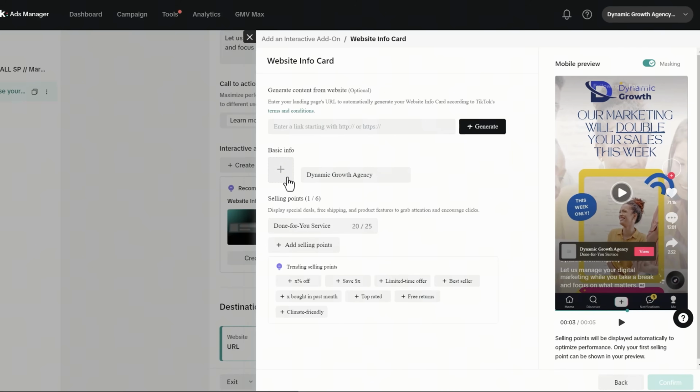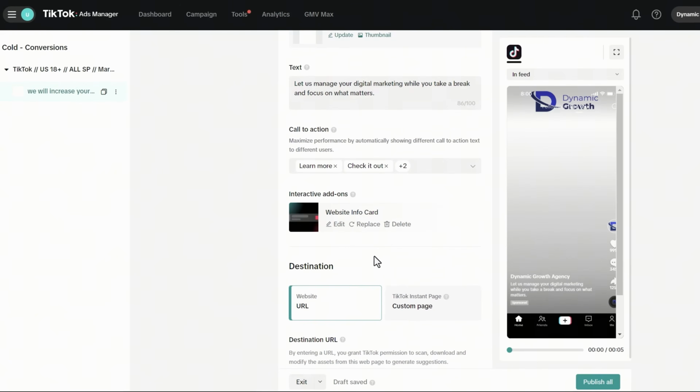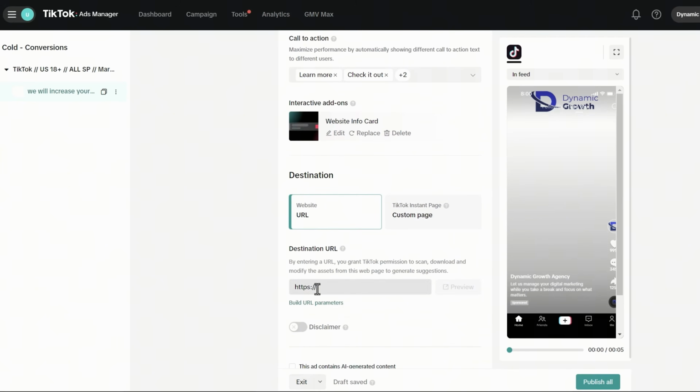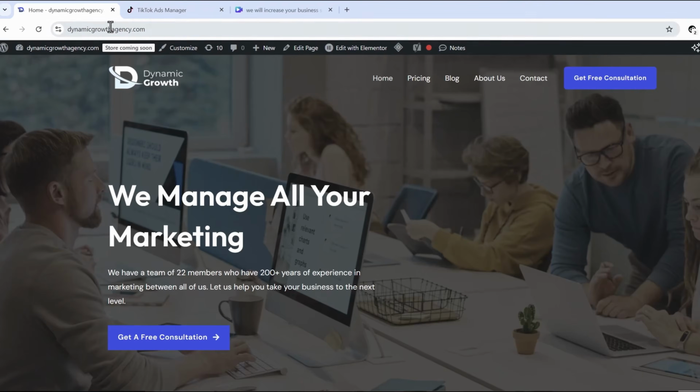And let's suppose we want to add an image. I just came in here and just added this logo here. So if you want to do that, maybe a white one would have been better, but that's okay. Just click continue. And now we'll have this little bar there show up. And so now it's just a little bit more attractive. And then next you can take people to a TikTok page, or you can take people to the URL, which is what we're looking for. So let's come in here, let's grab our website, let's say the contact us page.